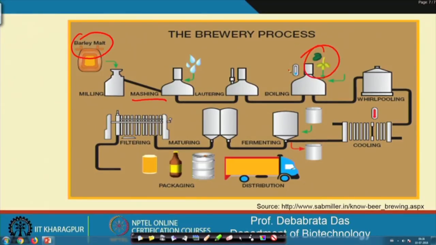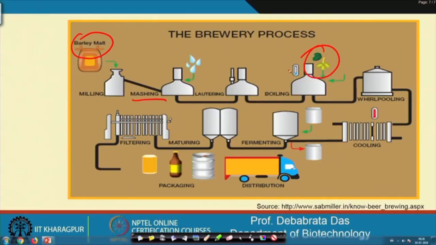You can see, hops is a kind of flower of a plant, and this contributes typical characteristics of the beer. It gives the bitter taste, and the typical bitter taste of beer usually comes from these hops. This bitterness is due to the presence of resin in this particular flower, and it has other components like essential oils that give the aroma. It has tannin which helps in the separation of bigger protein molecules.